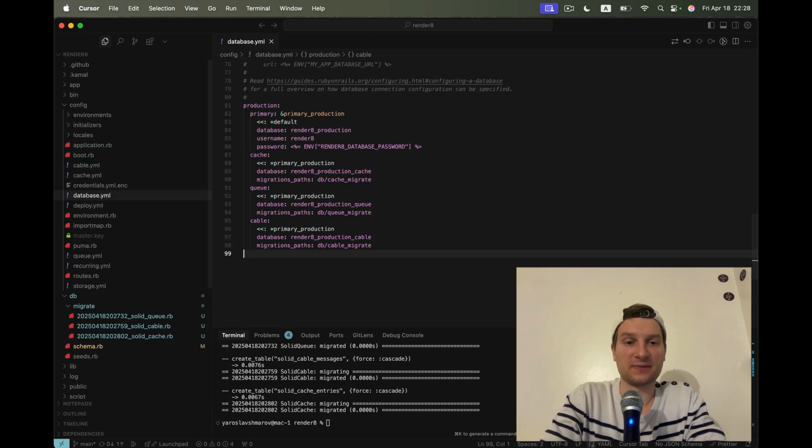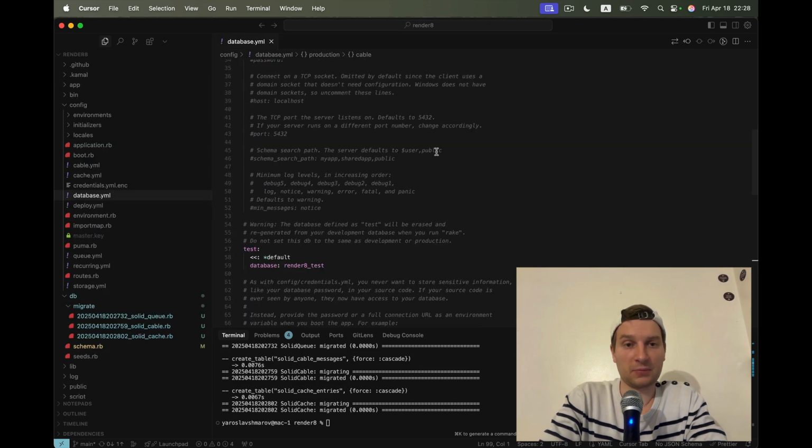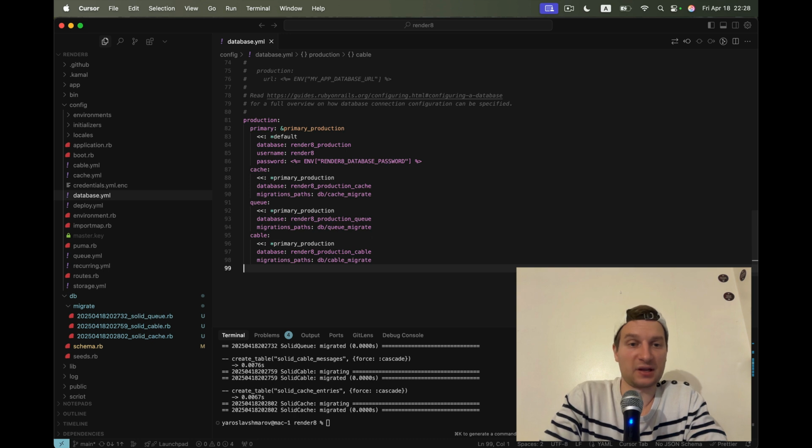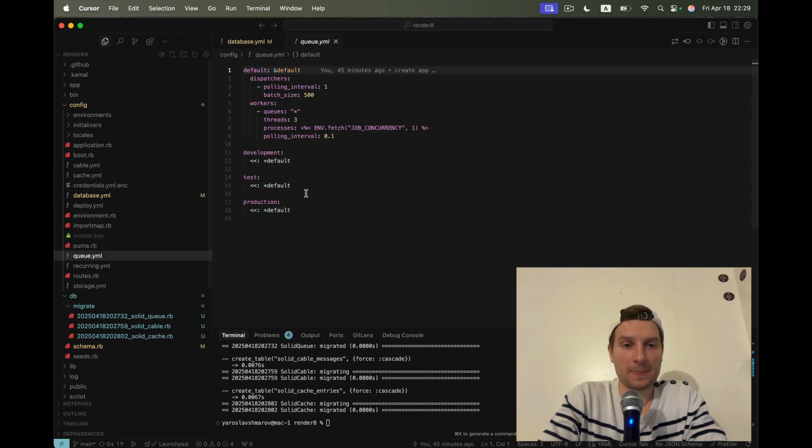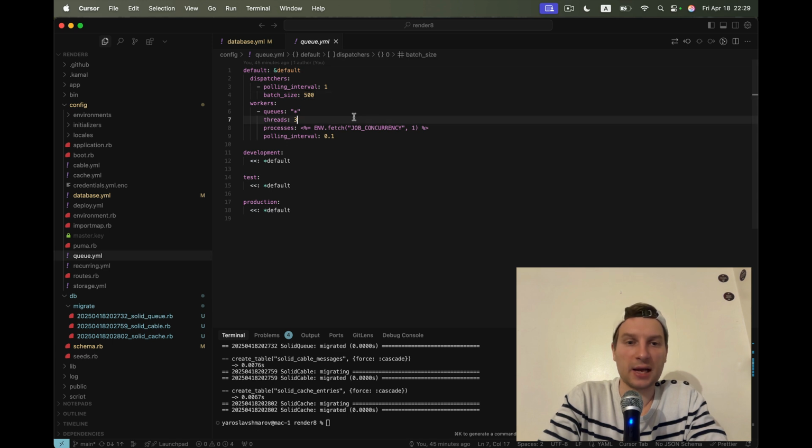So going to database.yml. For production, we can remove all the settings for using a separate database, and going to queue.yml. Here we are going to, no, we actually don't need to say anything.